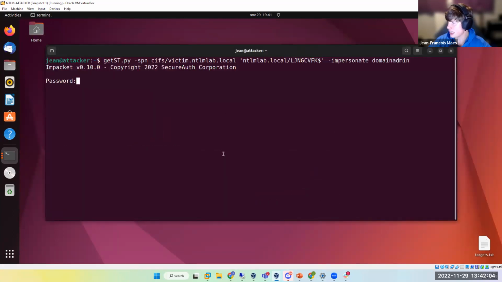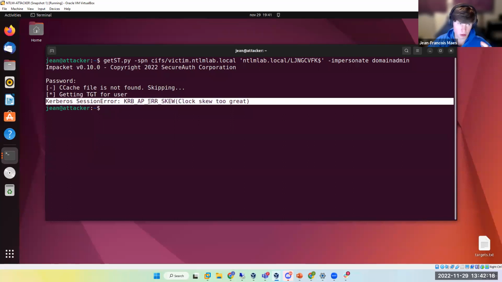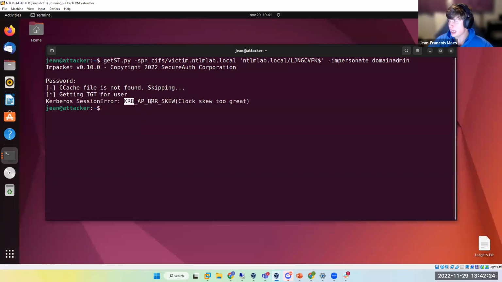We're going to paste in that password, and it's going to give us a nice error. This is by design. Don't worry about it. I specifically did this to teach you guys a lesson. There could be a small chance that in your penetration testing you are going to encounter this error: KRB_AP_ERR_SKEW, clock skew too great.